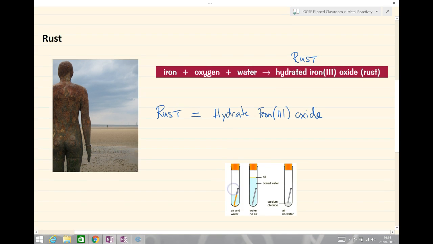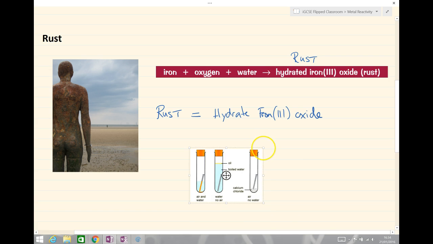So we'll do this in class, but we can see here we can do an experiment where we can simply put in an iron nail, we could add air and water in this example on the left, number one. We could remove some of the air by putting an oil seal on the top, number two, and by adding something like calcium chloride, which is a dehydrating agent. We can have air and no water, and then we can observe the result from that.